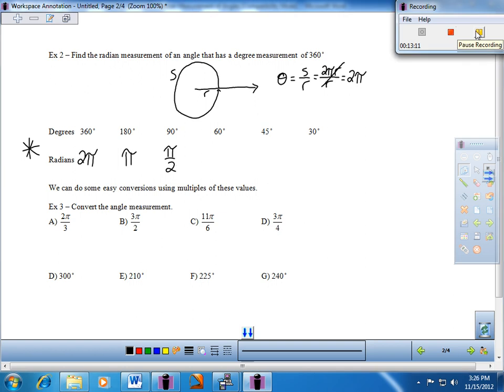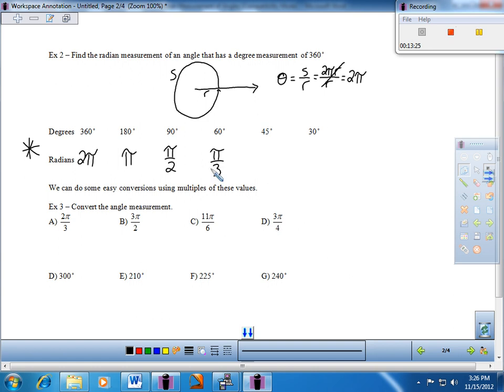And let's go ahead and do the 60 then. So 60 degrees, the way I'm envisioning this, is a third of 180. And so it should be a third of pi. Everybody, we're going to pretty much read that as pi over 3. So 90 degrees, everybody, is pi over 2. 60 degrees is pi over 3.